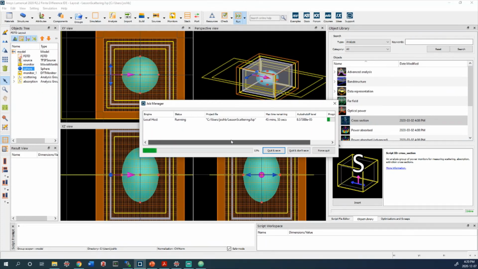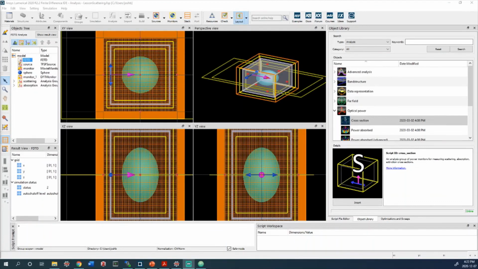This is fascinating. Okay, well then I'm going to pause and wait for it to finish, and then I'll come back when it's done. So the simulation actually finished about 2 minutes after I cut off, after killing all that time. So, well, I'm glad that it worked out like that.